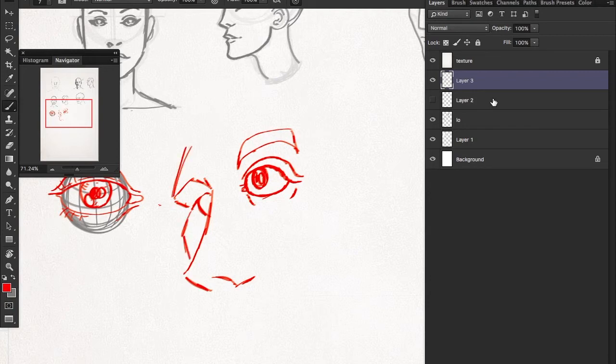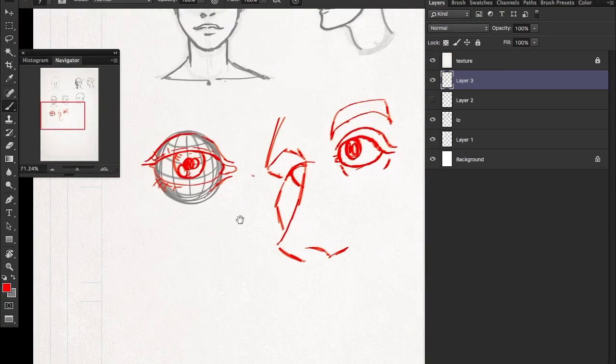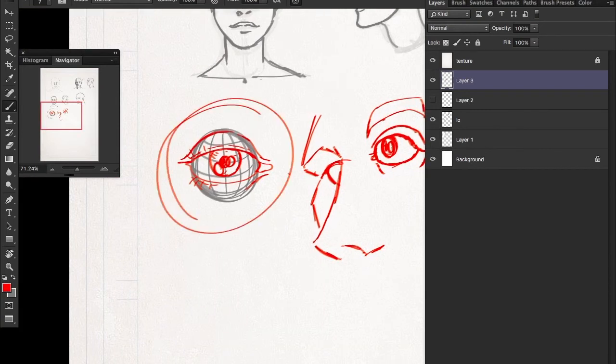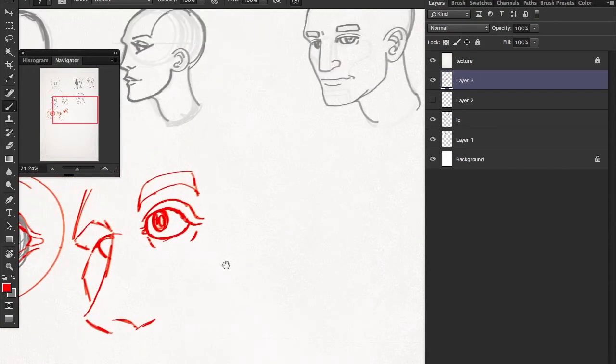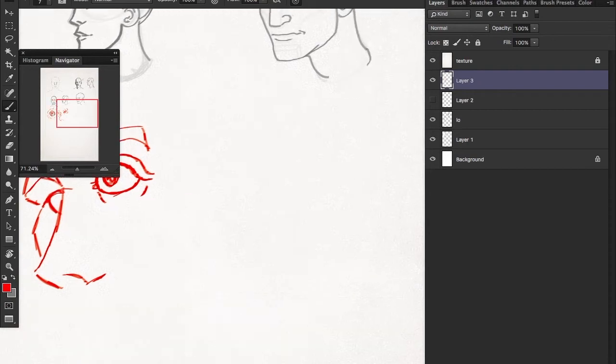So you kind of see what I'm saying there, I hope. Alright, so if you're ever having trouble figuring out why your eyes aren't looking the same, start with this sphere and even maybe draw the grid lines out, and that'll help you get the idea of where your eye needs to go. And again, I'm doing this really quick. If I was working on a finished product, it'd be a little more clean and not quite so quick here.